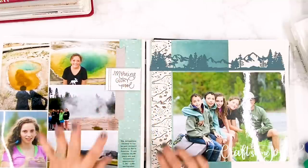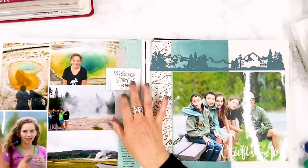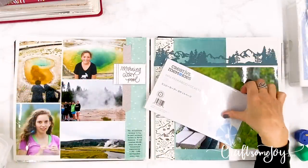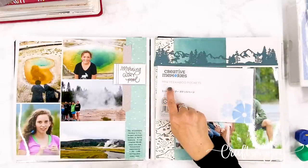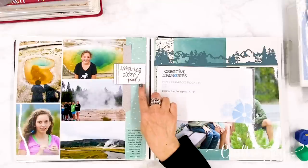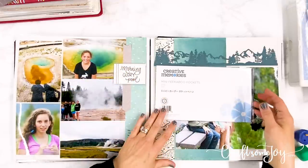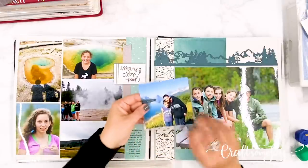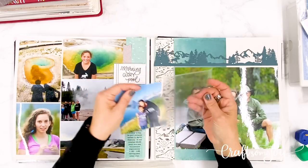And so again, I put it on the edge so that when I slide on that page protector, it's still able to be an interactive element. So when you get the mini peekaboo pockets in the Happy Album kit, you get 4 4x4, 2 2x3, and 2 3x2. So basically you get this in a horizontal format and a vertical format, and then you also get a 4x4 style pocket, which I also truly love this size.